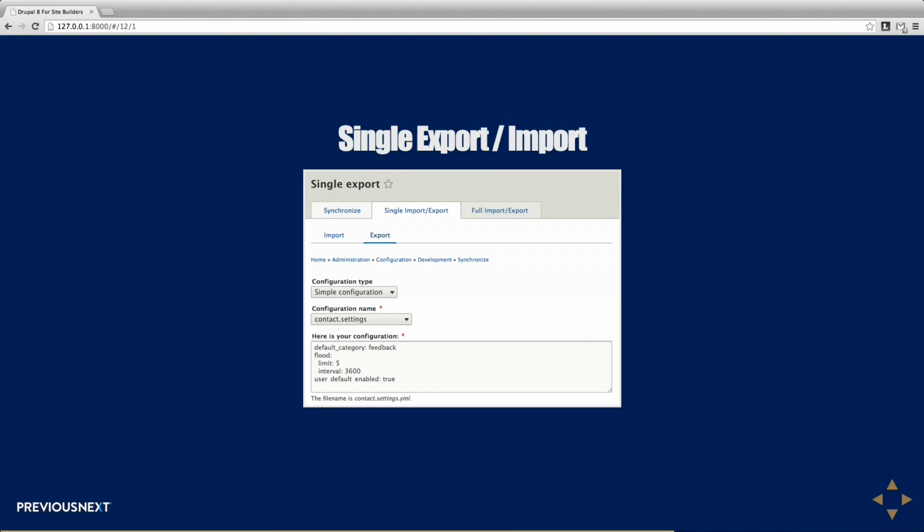So you can do a simple import and export, or you can do pretty much a full "give me the whole site configuration." Depending on your workflow, you're going to be able to handle that a lot more easily. I think the problem Features was originally trying to solve was to package things up in groups around a feature, right?